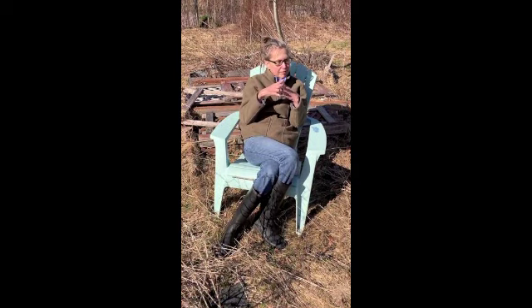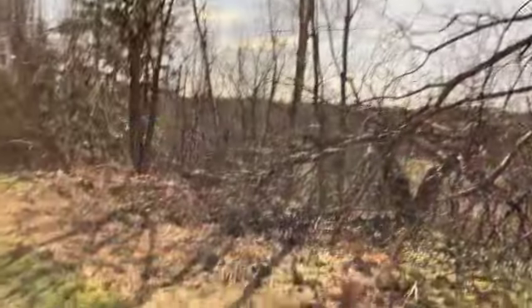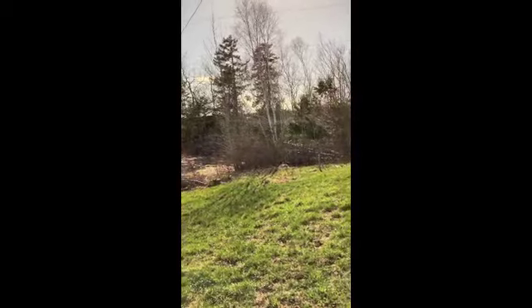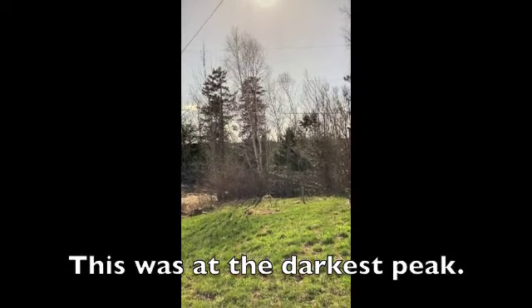So we're out here watching the eclipse and it's started to get a little bit darker — a little weird and strange looking, like they said it would. It's pretty neat to be able to sit out here and be part of it. It has gotten darker. Look at that — the crocus closed up! It is definitely darker, it is very weird. My husband said it's one more minute until the peak time. Through the pinhole it looks only about halfway, but that's what they say.